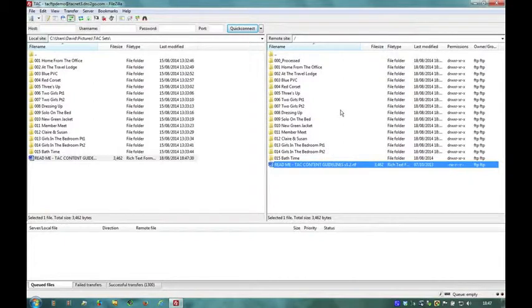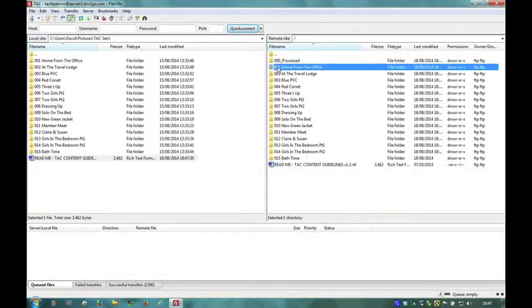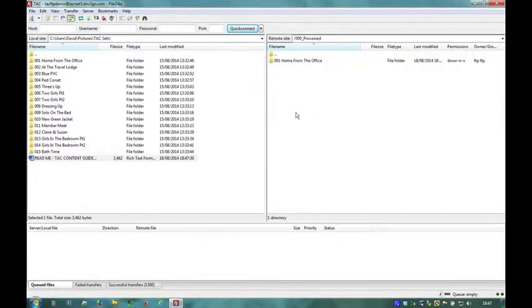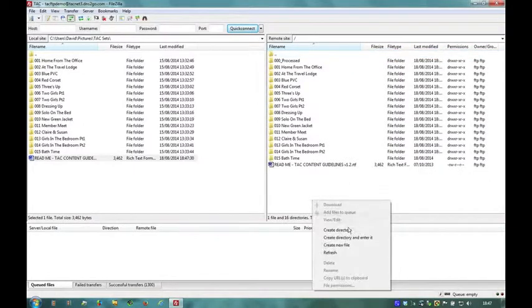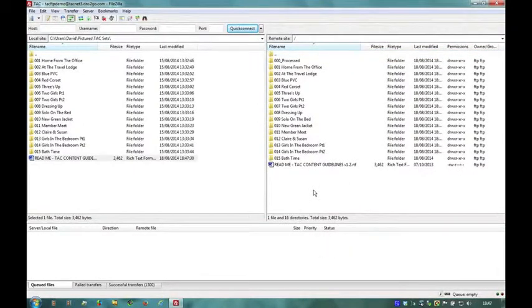Now, one other thing, just before I leave you with this, so you can have a fiddle with it: once I've dealt with your updates, I will move them from your main queue, which is here, and I'll drag them to the process folder. So they will disappear from this queue, and if you simply go in the process folder, you can see that I've done them. And that is all there is to FTP. It's as simple as that.